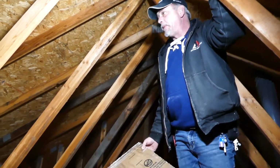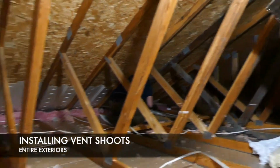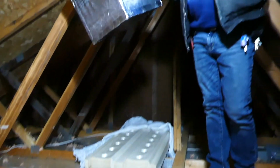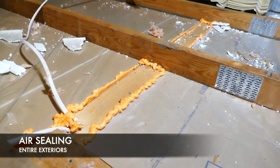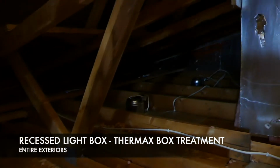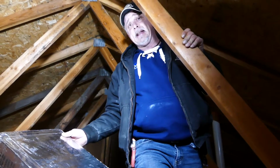Basically what we got going up here is we got Tim and Zach. Tim's putting vent chutes in. When we install vent chutes, we want to make sure that they're level coming across so they look nice and they get into the soffit area. Zach is doing air sealing on the top plates, which must be done. And the recessed light boxes, we got 6 of them over here over the kitchen, and these are the THERMAX boxes that we install over them. After all that's done, then we're able to blow the attic to an R50.